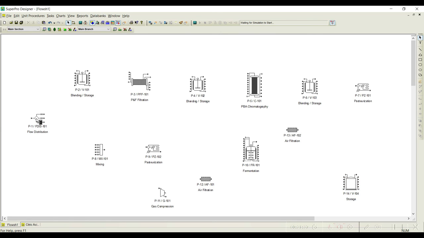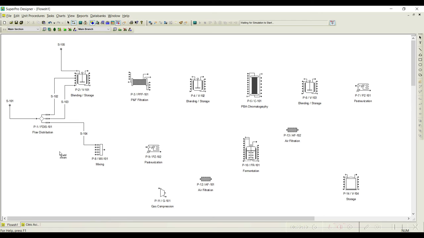So now let us connect the streams and rename the streams. We'll connect from the water source. Further, this water is distributed to this blending tank. Also, one more stream of water is used to dilute the molasses, so I'll connect one more stream. From this again, it is sent to this particular mixture preparation equipment. Water is required here also, so it is sent here. And also the molasses is charged to this particular stream.